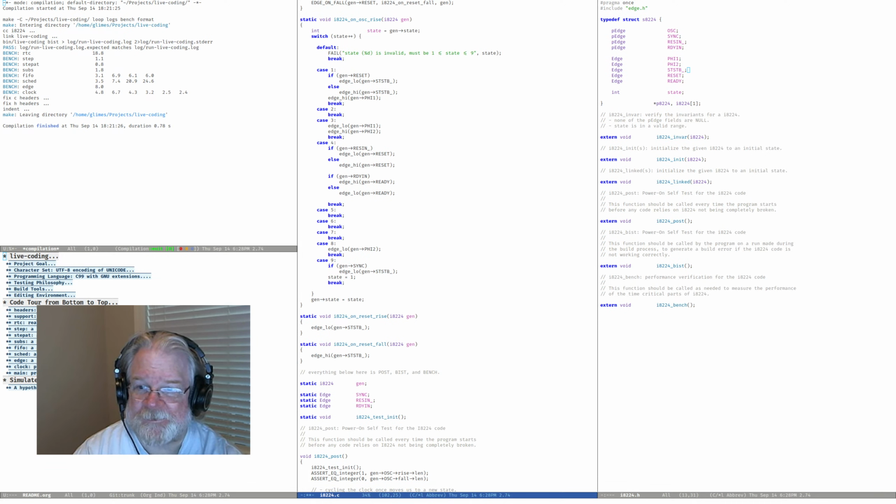The other thing I can do is I have this paradigm where I'm saying if something is true, edge high, else the edge low. Let's augment edge a little bit. Edge has edge high and edge low, and how about we add something that sets an edge to a value. Edge 2.